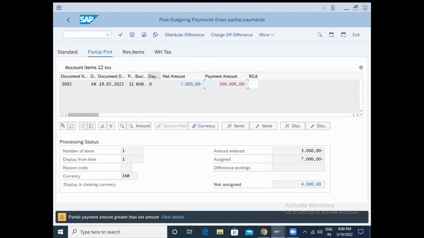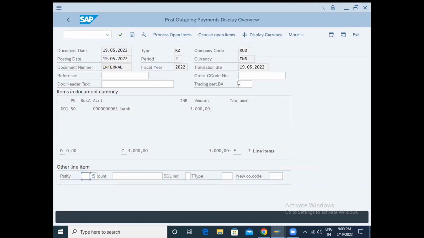You click on that 3 lakh. Backspace. Yeah. Now you type 3,000. Now try to save.